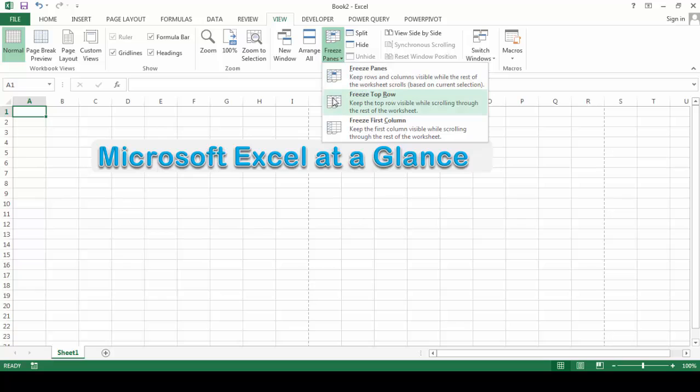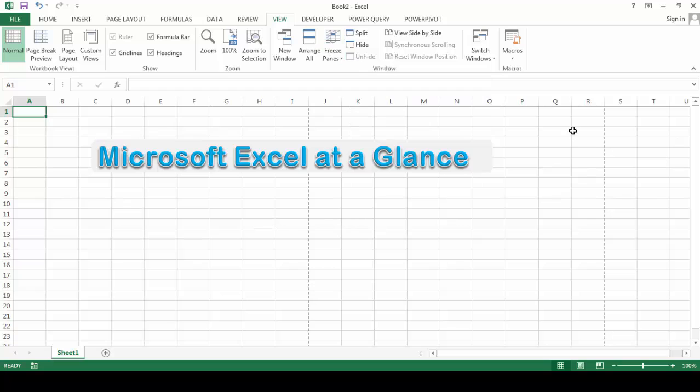So what we really mean by freeze pane is that you want to tie down the heading so that when you are scrolling a record that cannot fit into a particular page, you do not have to be looking up and down to get the title of this particular column. So with the help of freeze pane, you can easily freeze it. So that's that. So view side by side and so many.